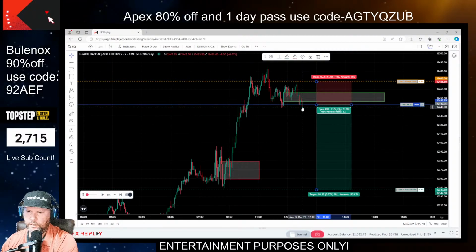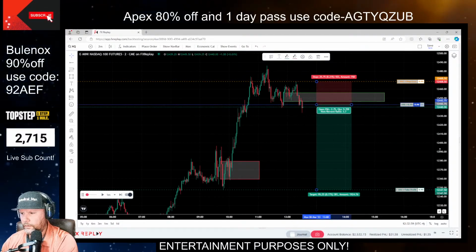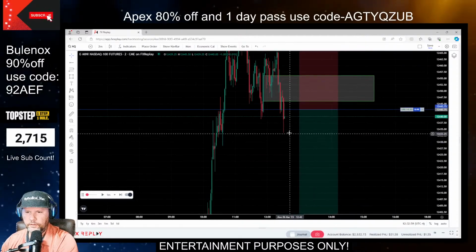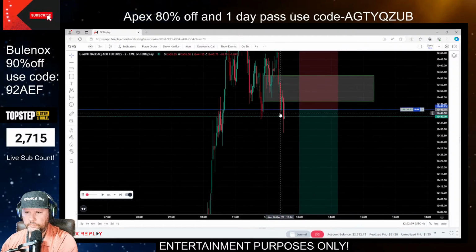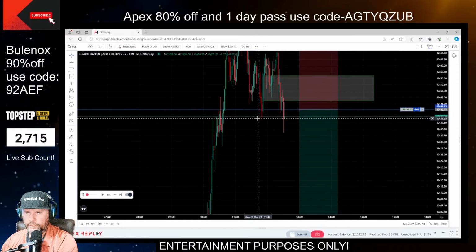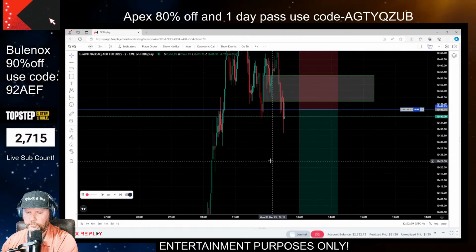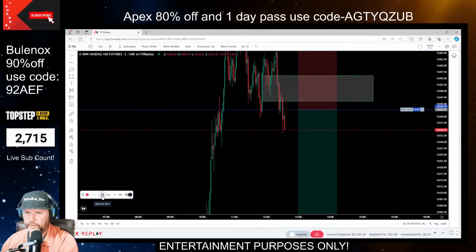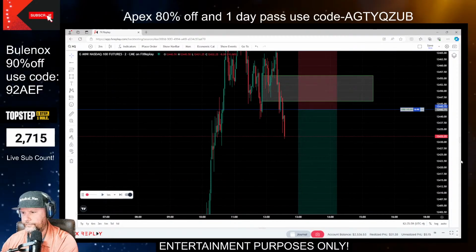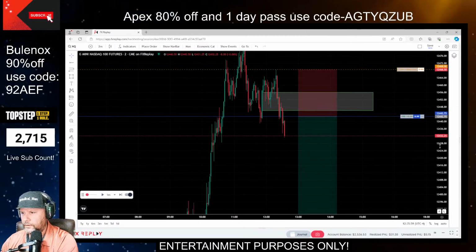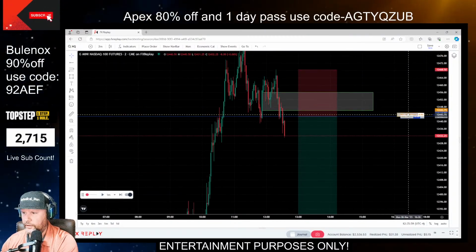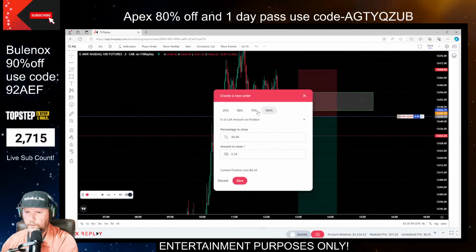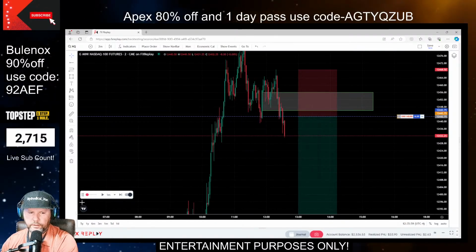Now, technically speaking here, let's look in here and look at what happened, right? So we created a swing. We hit this internal here. So technically I should probably break even. I could break even there, but back below this swing here, we will break even. Stop it right there. And that's going to be 10 handles, so we will scale. So we'll take 50% off there and see what happens.